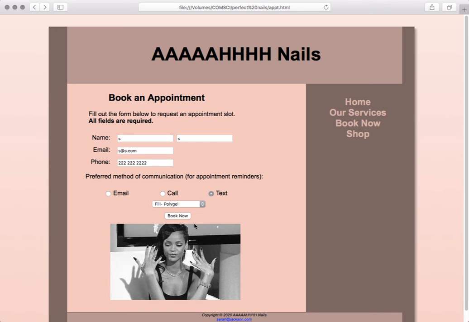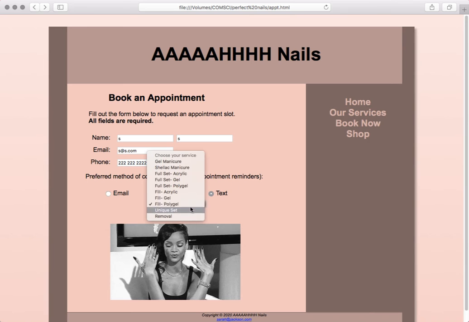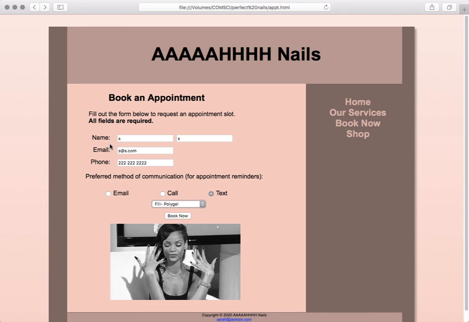So that's pretty much all that's on this page. Everything on here has been listed as required. I used radio buttons, I used a select list, I used the email, and then I did the phone with a pattern setting to make it to where you have to have 3 space 3 space 4 numbers. And that's pretty much all on that page.